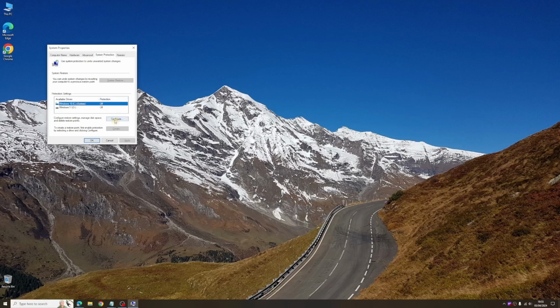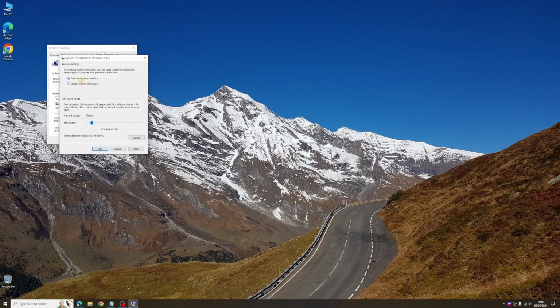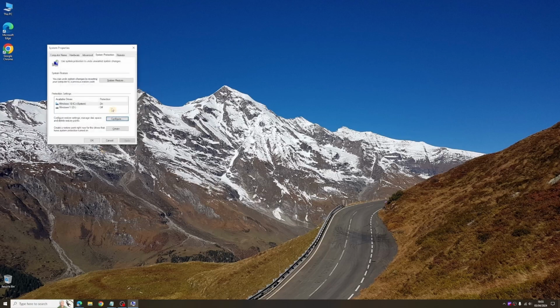Currently off at the moment, so click Configure, turn on System Protection. Make sure you've got a decent amount of space. I usually allow for at least 10%. If you've got a bit more spare because you've got a large drive, then that would be better. Just means it can store more restore points. If it runs out of space, then it will delete some of the older restore points to free space up. So there you go. Click Apply, click OK. And it is there and ready to run. You can just click OK and finish.